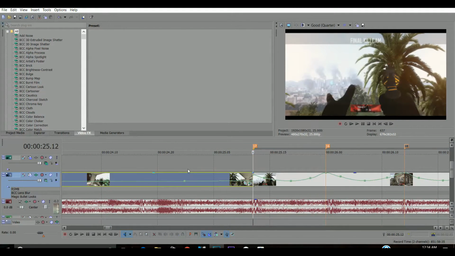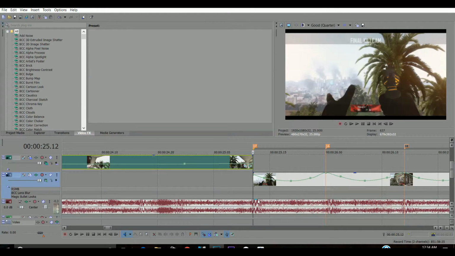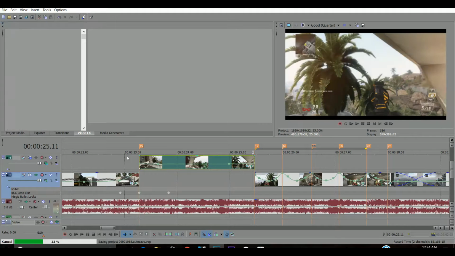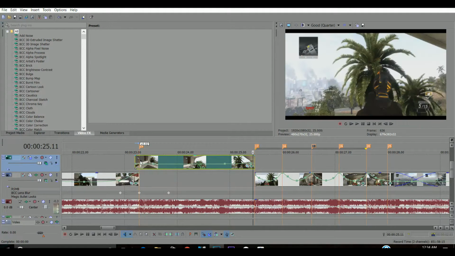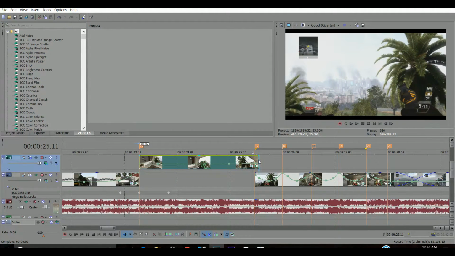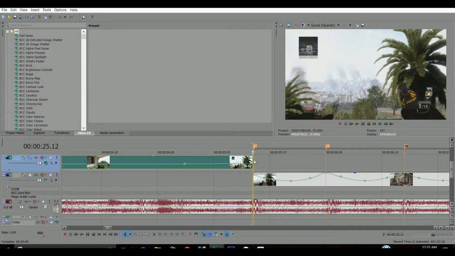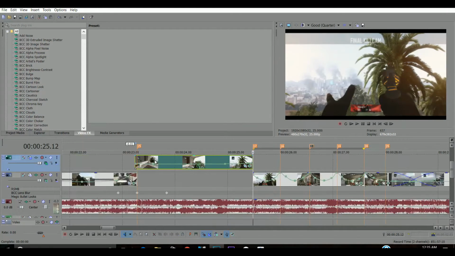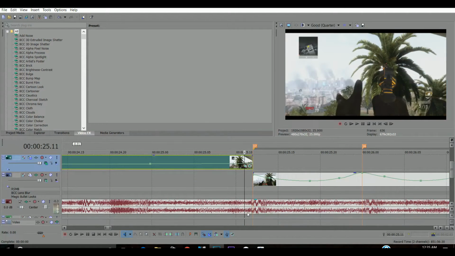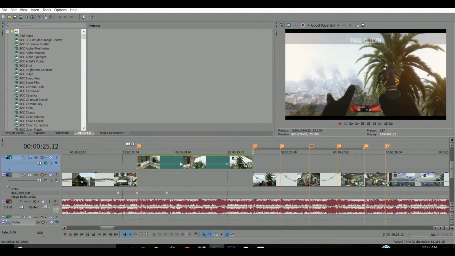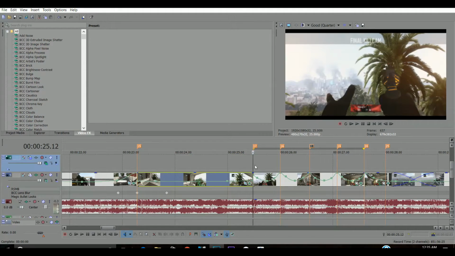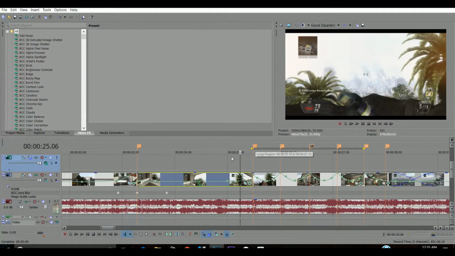The first thing I'm going to do is look at where this starts. You can see where he's aiming at the tree a little bit more. So I'm going to take this back a little bit and bring this back too, to see if it matches up. Yeah, that matches up, but not too much. So I'm going to try to make it as good as I possibly can. Alright, that's pretty good. Now it looks pretty synced, so I'm going to do a preview right now to see how it looks.